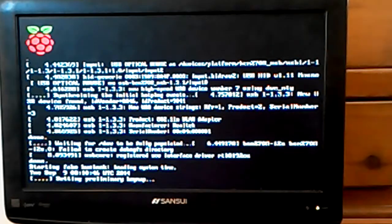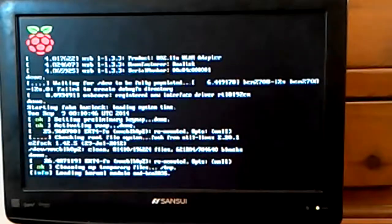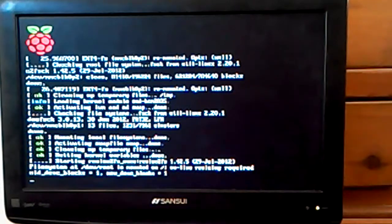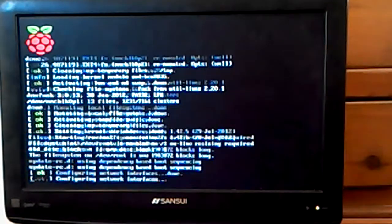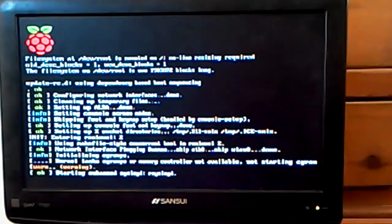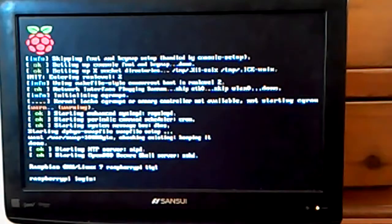Just gotta set all the new settings. And if you can see the text now, it did do the drivers just then. It's loading the kernel. There's been a lot of changes to how it boots since I used the last version of Raspbian, which was in 2012. Okay, there we go.